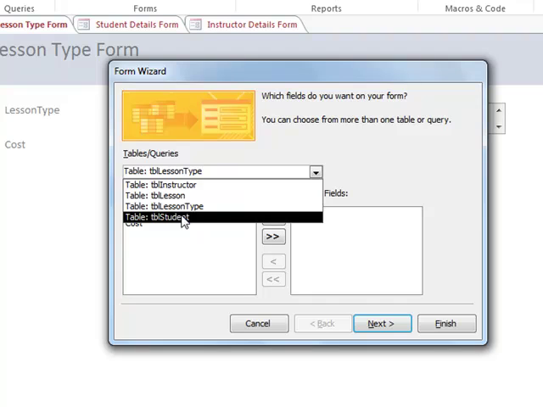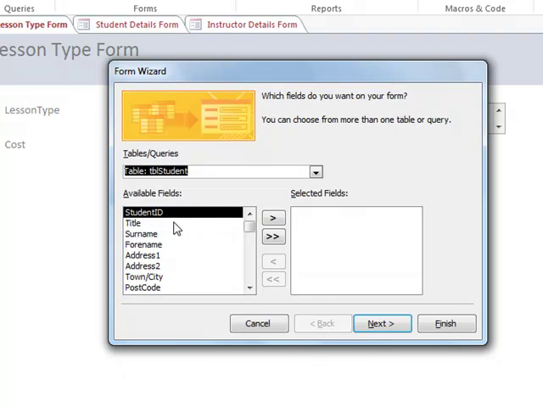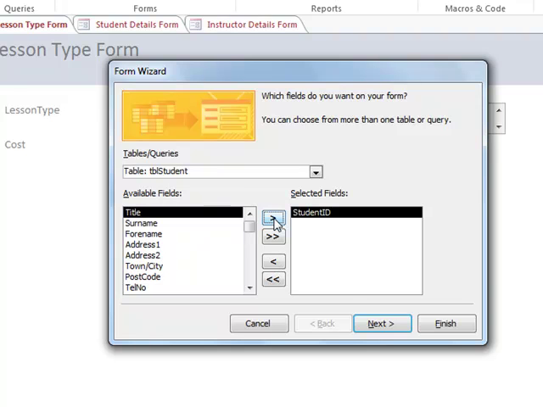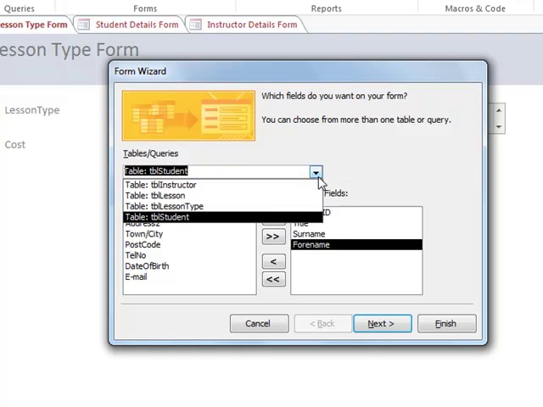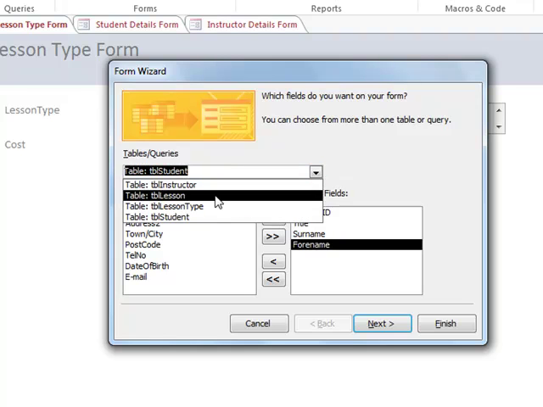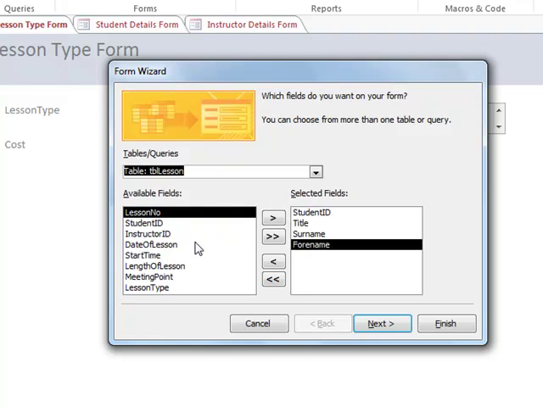So we're going to start off with student, and we can take the basic student details across. So we can take across student ID, student title, student surname, and student full name. That should be okay for student. Then we will select lesson, and from lesson we will select lesson number.